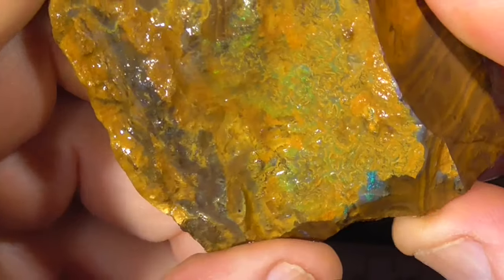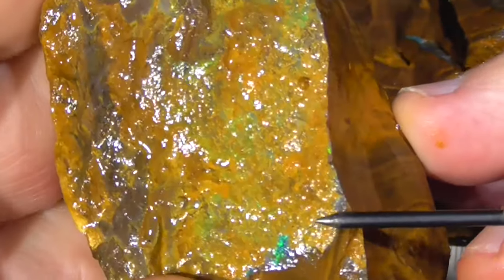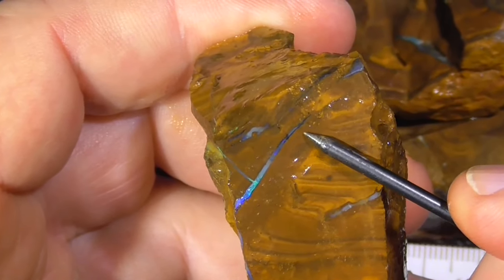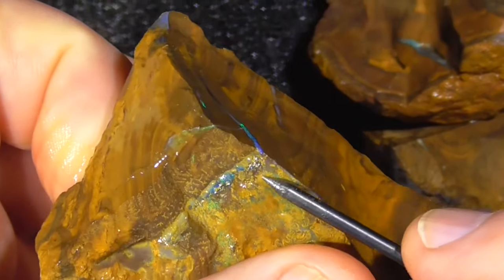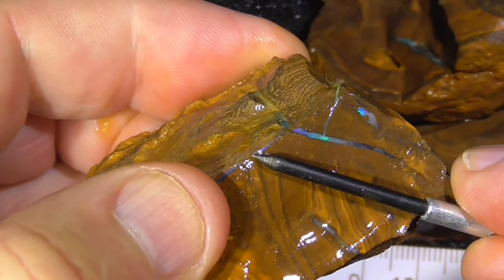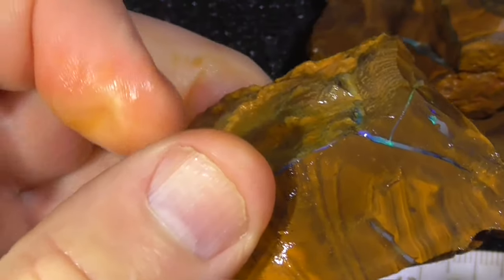This first piece has got rust stains over the top. How good it is or not I don't know, I can't tell. It's got a nice blue vein here on the end which goes across — I'd say under here. So that's your mission: cut that off like that, grind that off there to get your stone.